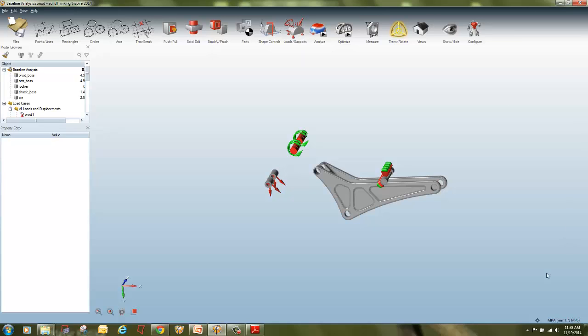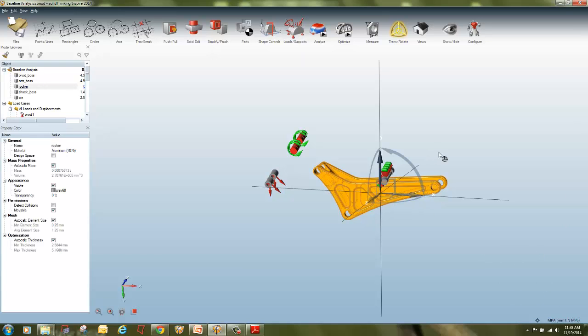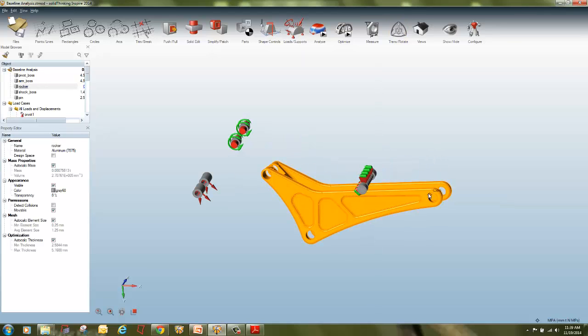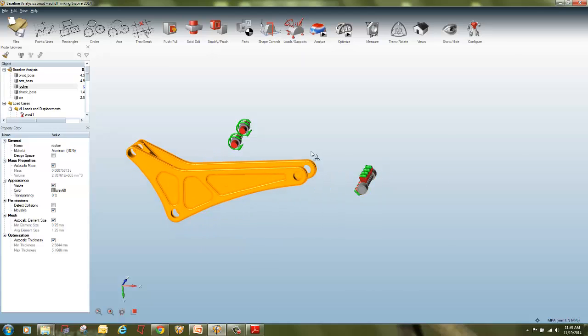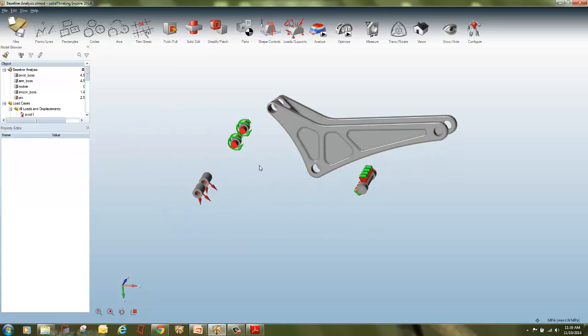So if these snapping points are turned on, you can see that if I select this object, it is showing me the snapping points. So I can select this center and move it to this center, or similarly I can select this object's center and align it with this center.